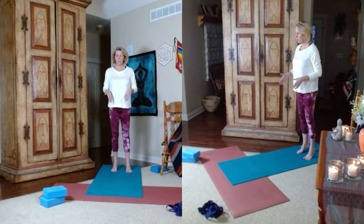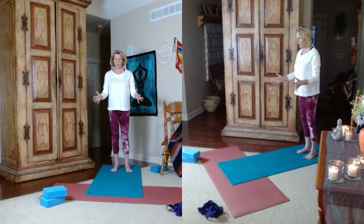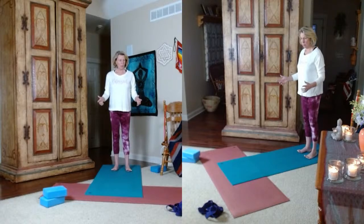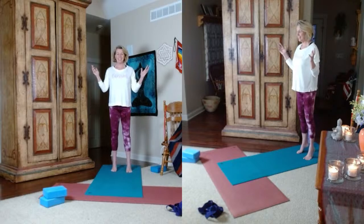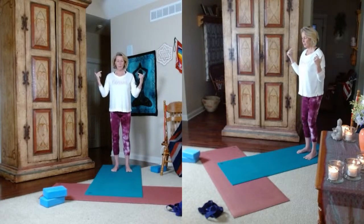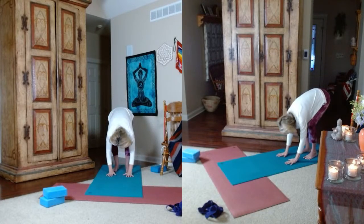And see as you come up if you can press down into the base of the big toe. It's easy to roll out to the pinky toe edge of the foot, at least in my body. And then come up one last time, and we're going to hold for 10, 9, a little balance, 8, 7, 6, 5, 4, 3, 2, 1. Come down slowly. As you come down slowly, bend the knees, flex at the hips, and drop the arms down. Breathe.